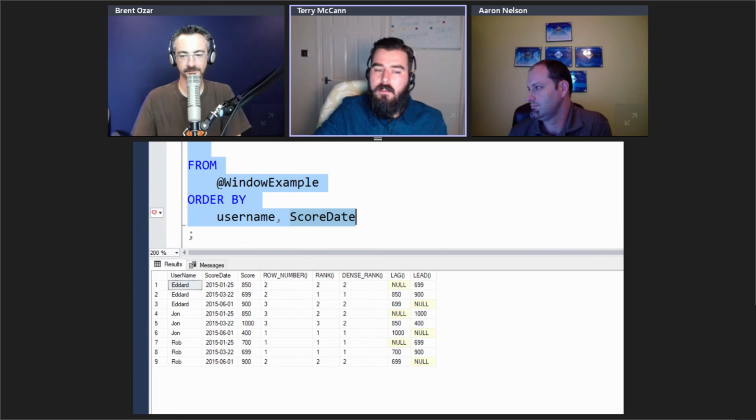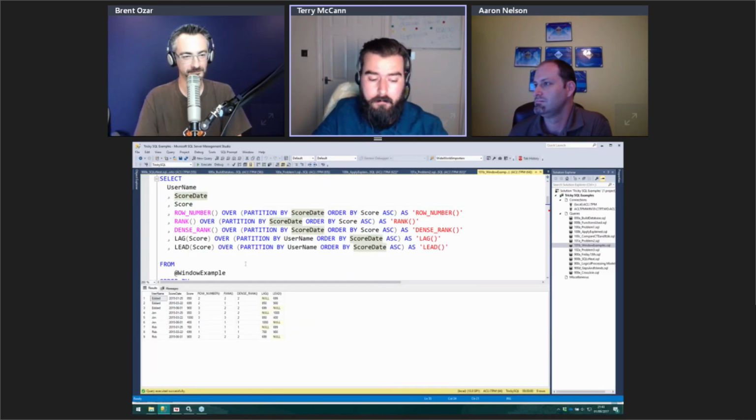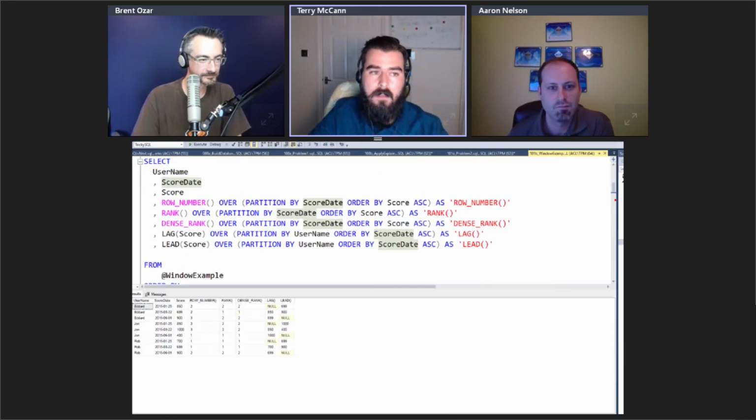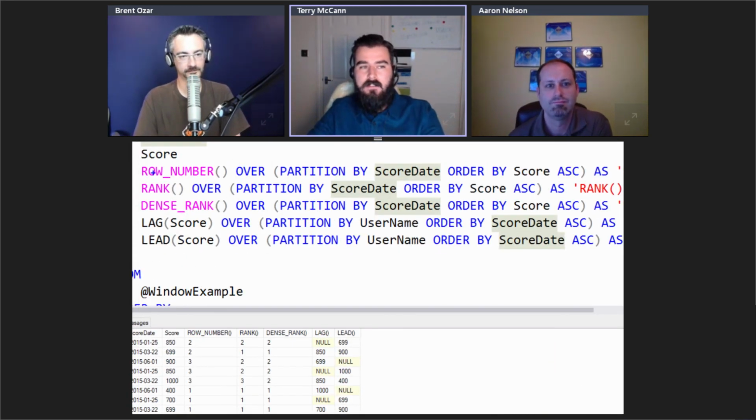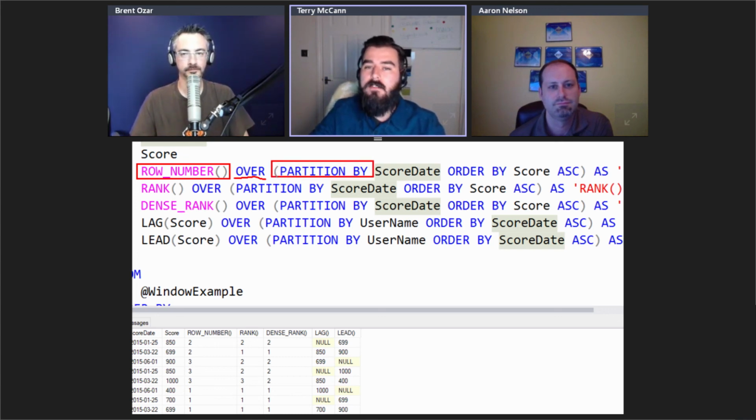If we have a quick look at how you actually go about writing a window function and what it's doing, the syntax is this: you've got a function, and we're saying I want you to apply this function over a window of my data, and I'm specifying that window by passing in this partition and order by logic.